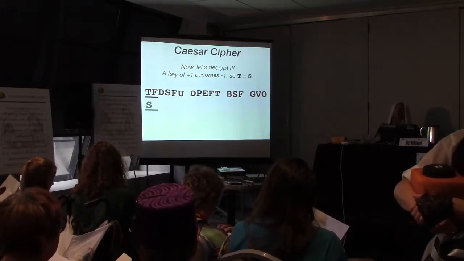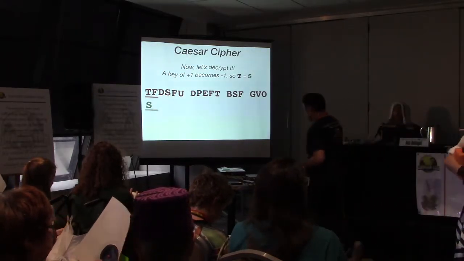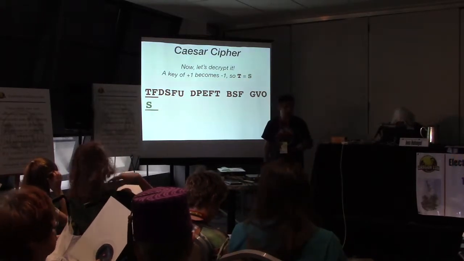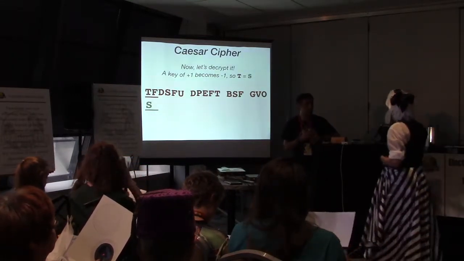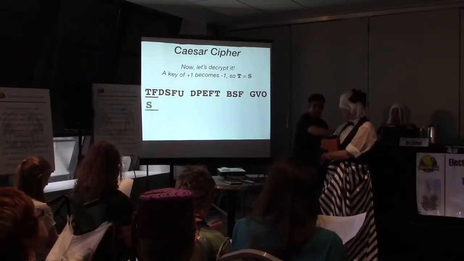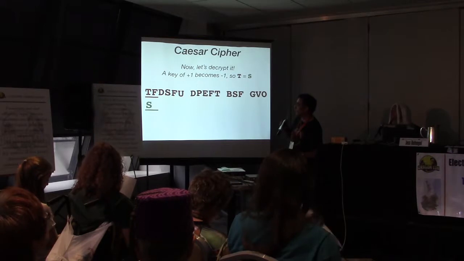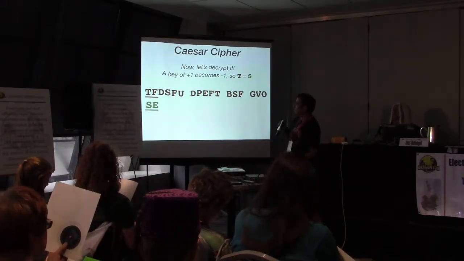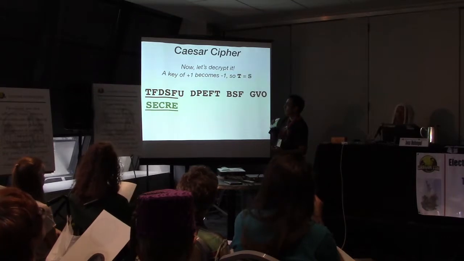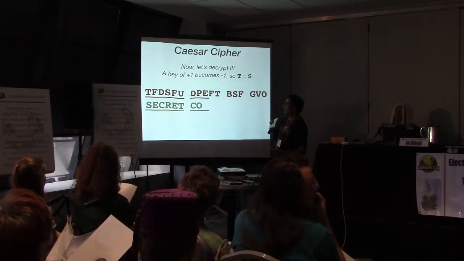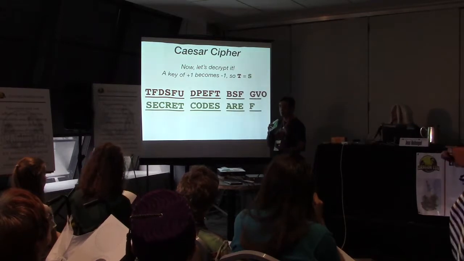Got it? And now it's an easy thing. You can hold on to the back and you can spin your wheel around so that you can figure out, without singing the song, what comes before T. That's the way it's supposed to work, right? So for practice, you can look at the wheel, or you can maybe subtract in your head, do the letter before. But since it's a plus 1 minus 1, we're just gonna write R E T C O D E S A R E F U N.